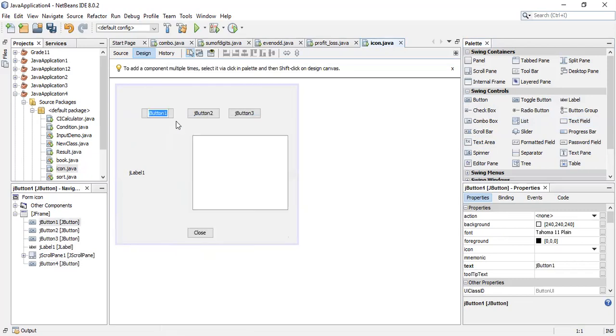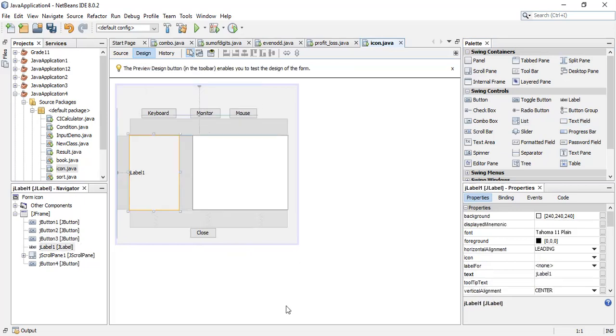Now let's say this is keyboard, this button is for monitor, and this is for mouse. Let's take only three, right?